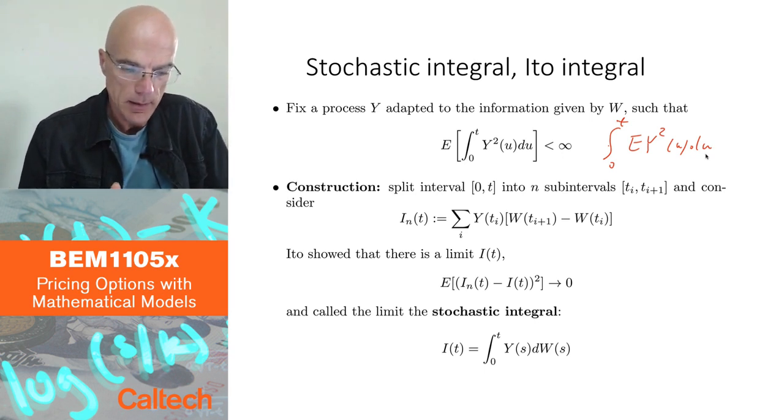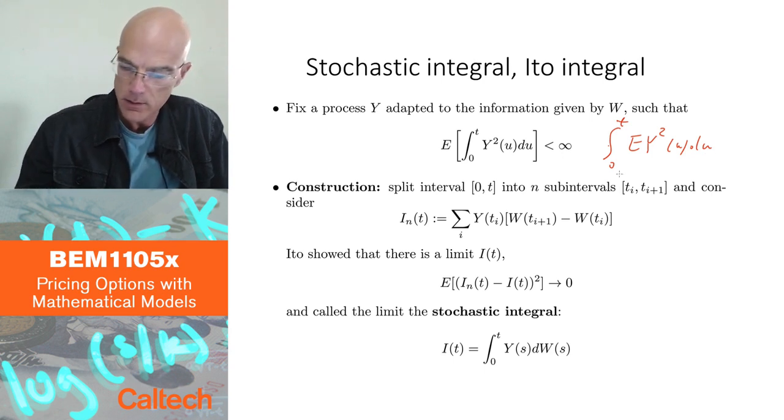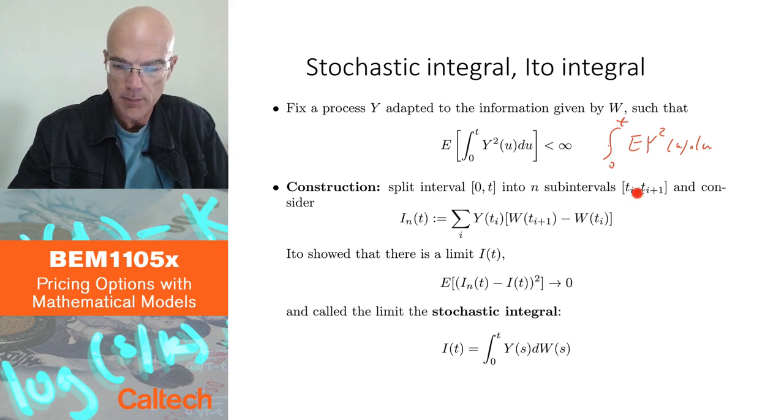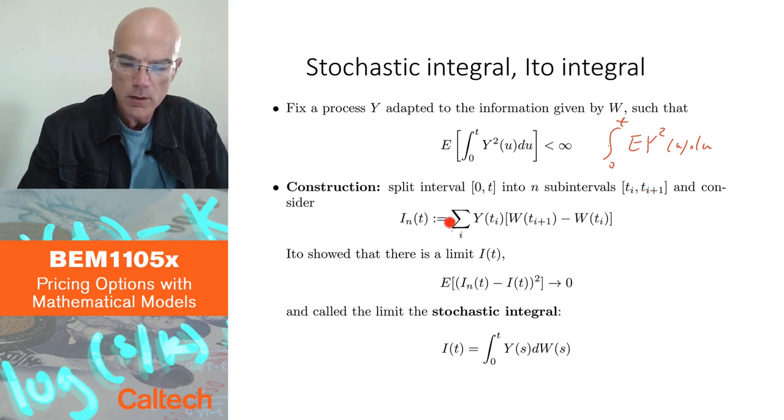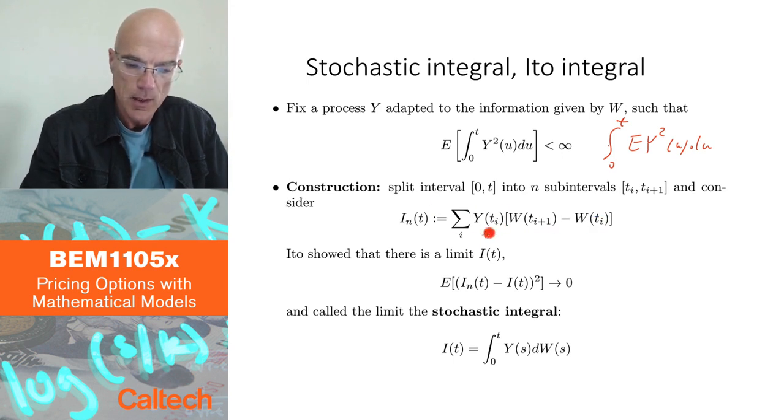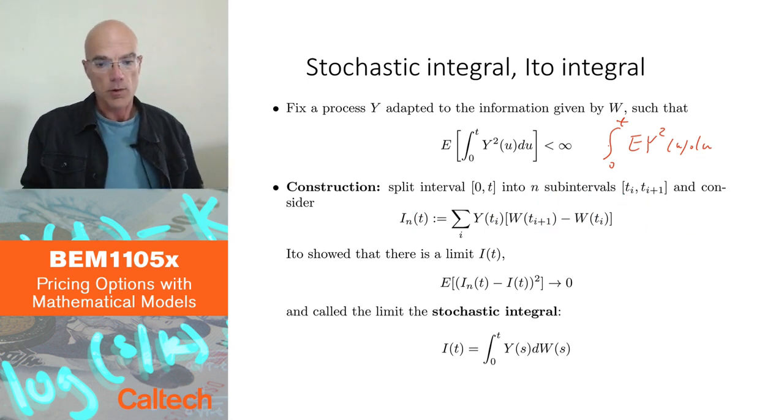So for processes like this, first, we do kind of a discretized version of the integral. We split the 0 to T interval. We split it into subintervals. So of size delta T, T I, T I plus 1. And this is, we saw something like this already as a gains process in discrete time. You just, you know, number of shares at time T I times the difference in price if you want, W T I plus 1 minus W T I, and then you add over all times. Call this I N if N is the number of subintervals into which we split our interval 0 to T.